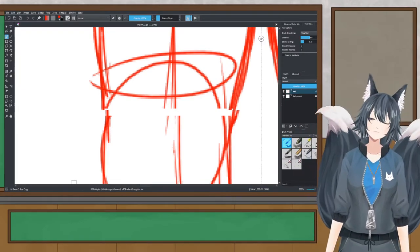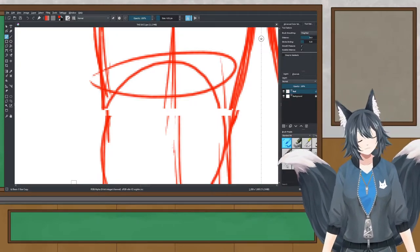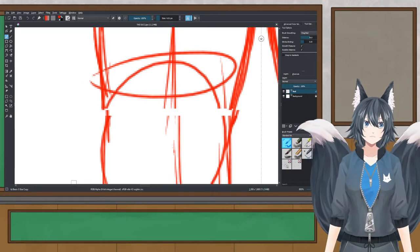If you ever want to become a freaking magician, just buy a tablet and lose your ear stylus. That's literally all you need to do. Where the... There it is. There it is. I found it.